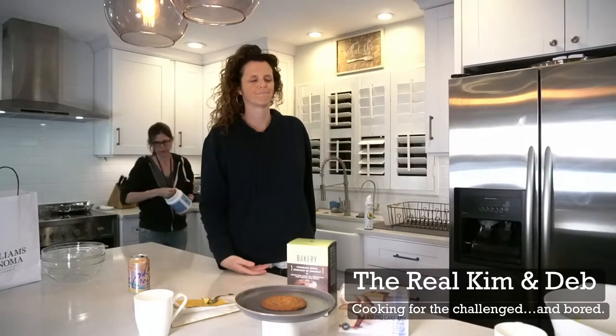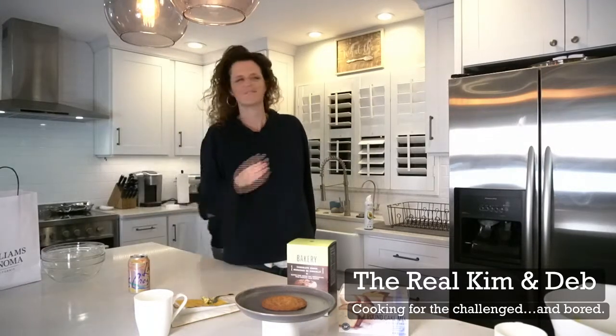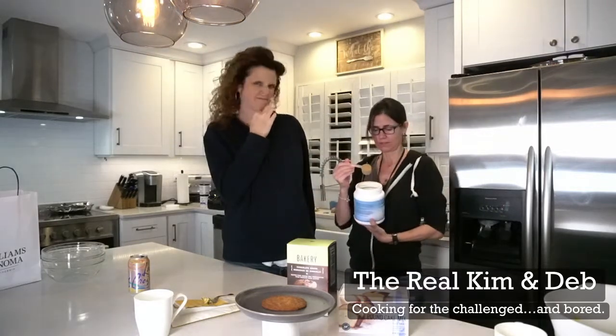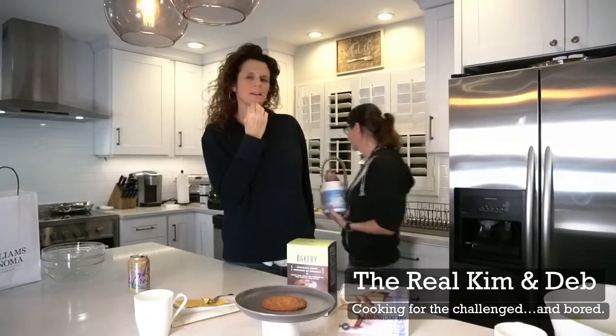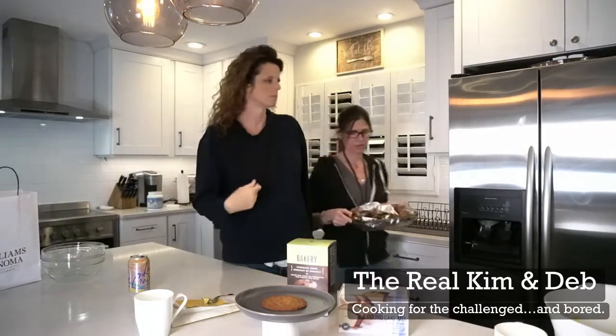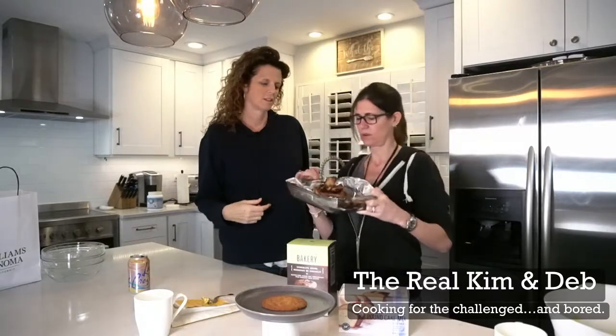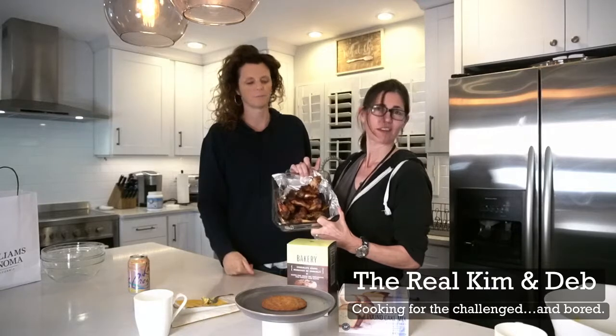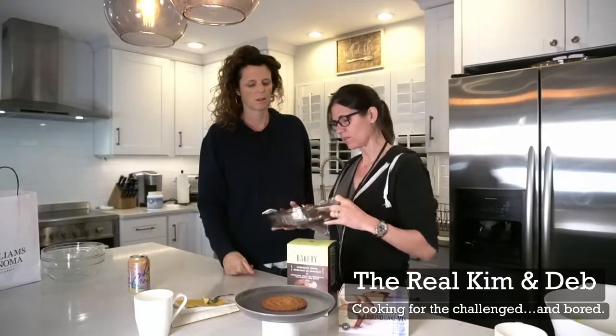So while those guys are eating cookies and Williams-Sonoma lemon cake, I'm going to be eating my dinner here. Debbie made these wings that look pretty good. They were marinated in coconut aminos. See, if we had our product camera going, you could see. I tried a bite. They're actually really good. So they're autoimmune wings.